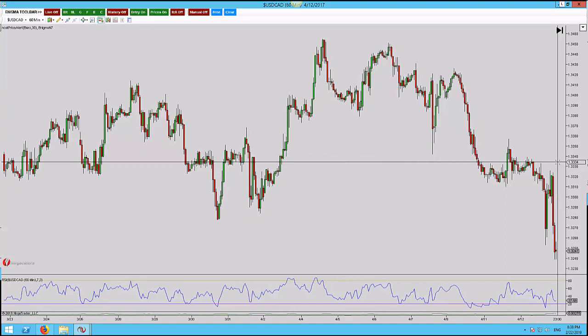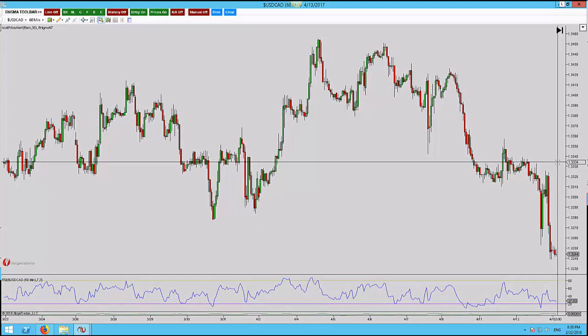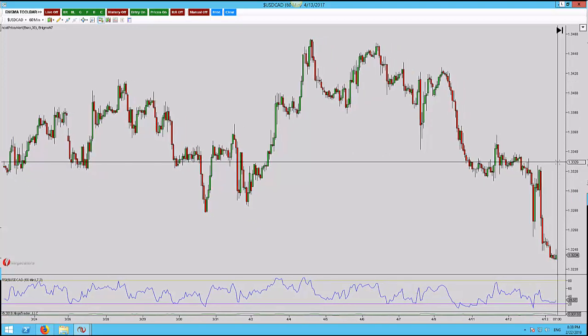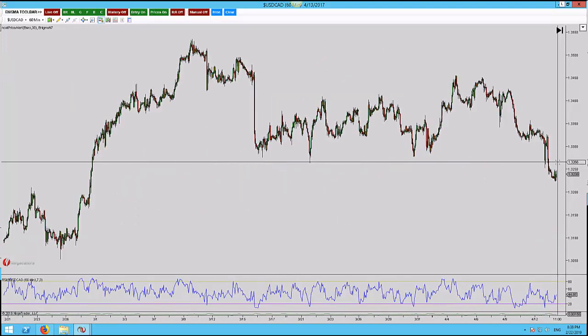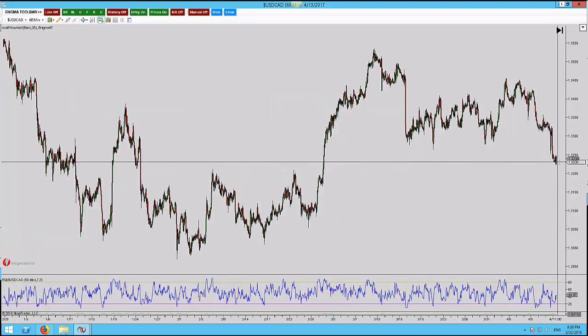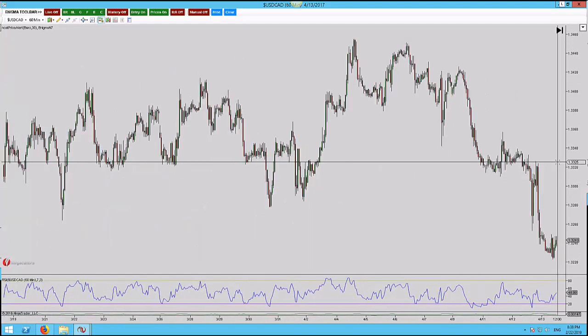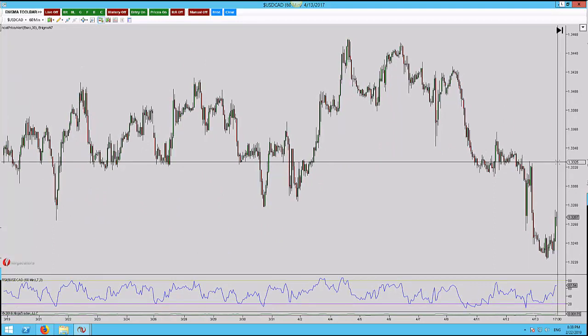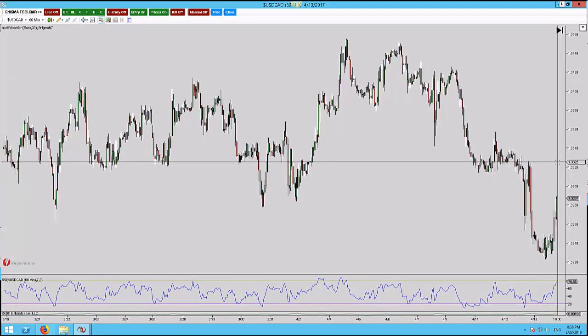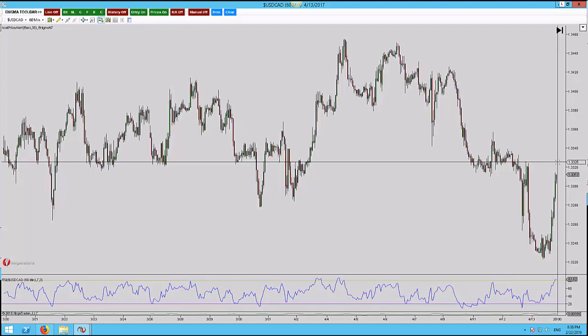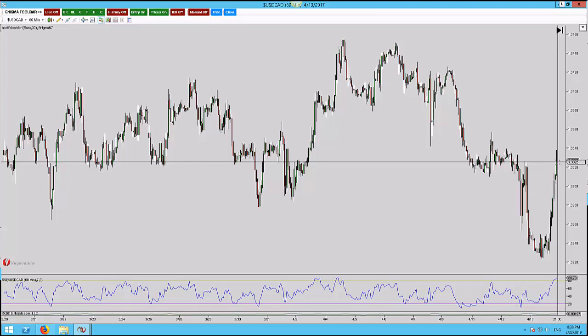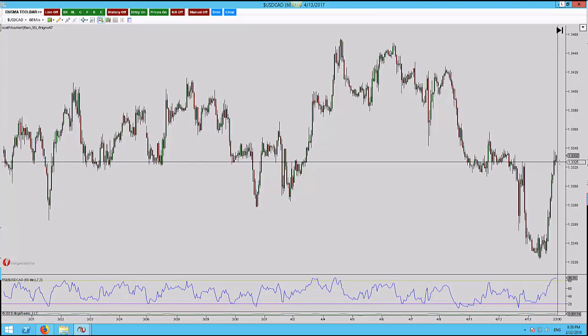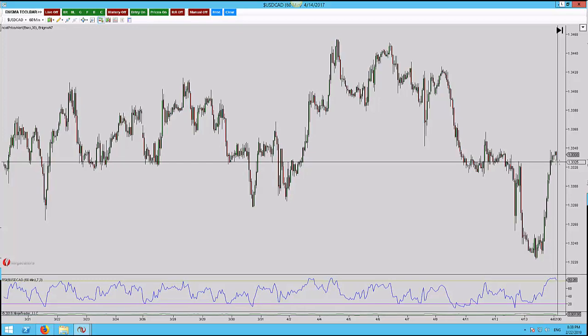Okay, so we've broken structure on the dailies to the downside. We've done it on the 240, we've done it on the 60. We're really looking for shorting opportunities. Where could we come to? Could come a lot lower here and complete a back pattern potentially. So apologies guys, going one candle at a time at the minute, just looking for a potential short. Doesn't look like we're going to get it.